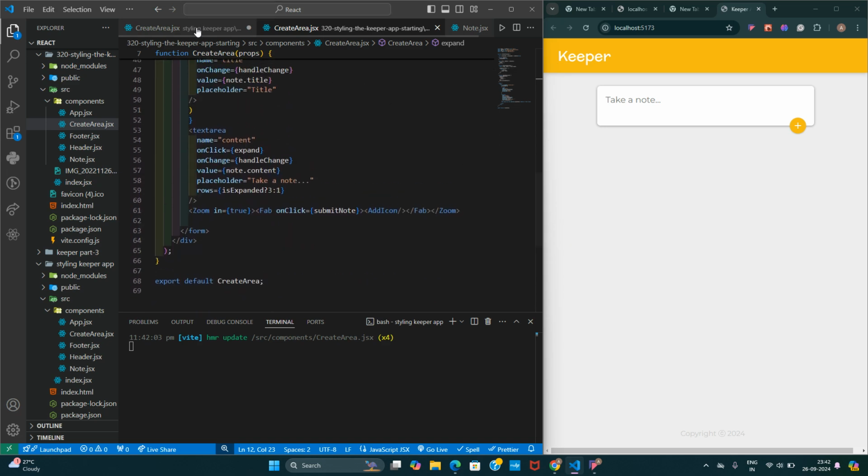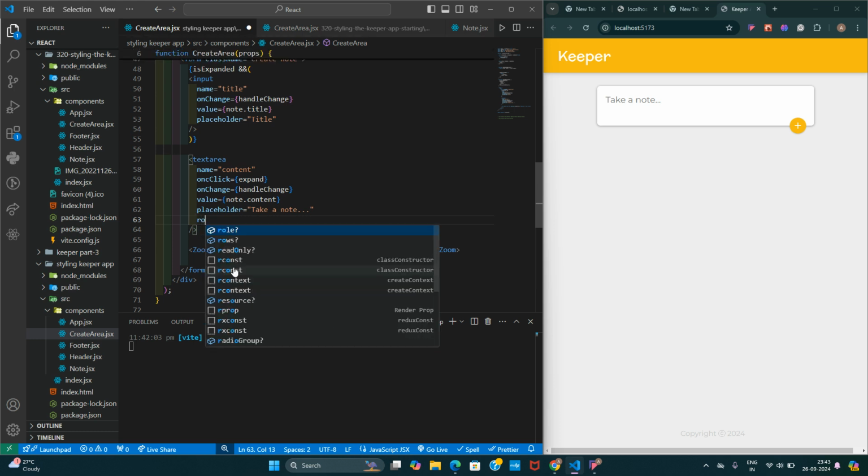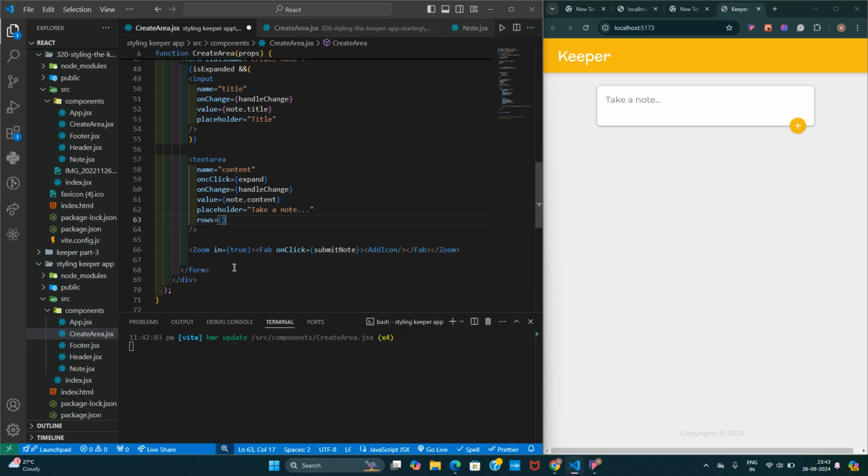Rows. Let's give rows: if isExpanded is going to be true then it will be 3, otherwise this is going to be 1. So now it is only 1, right?